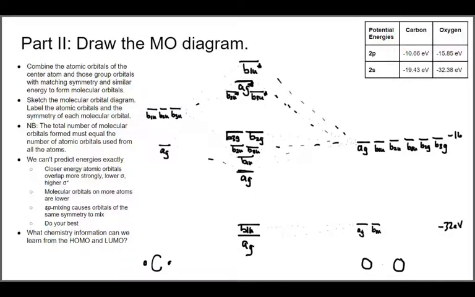So let's fill in our electrons. We know that we get four electrons from carbon, four valence electrons. And on the oxygen side, we have 12 valence electrons because we get six from each oxygen. So we have a total of 16 electrons for the molecule to share.